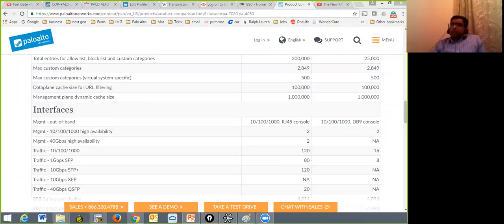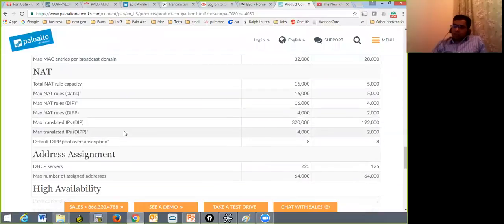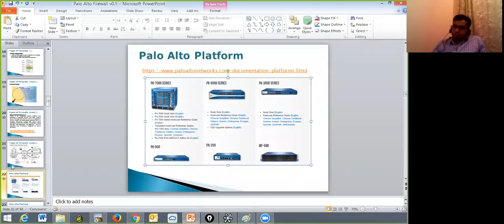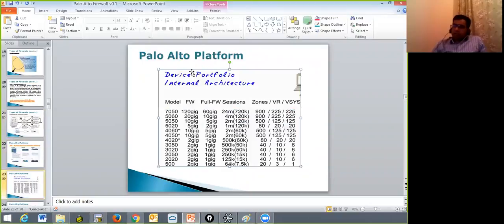No problem. Thank you. So you can see all these different capabilities and criteria are there. In this table, for example, for different models from 500 to 7,000: firewall throughput, full firewall capability, 60 gig, number of sessions, 24 million, how many zones you can have, how many virtual routers, how many VCs.